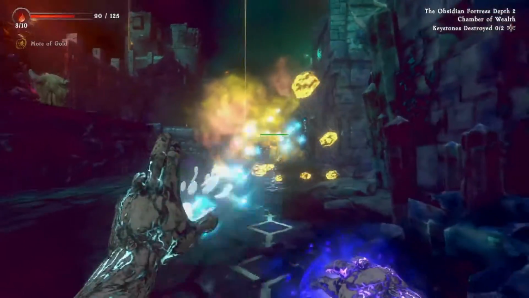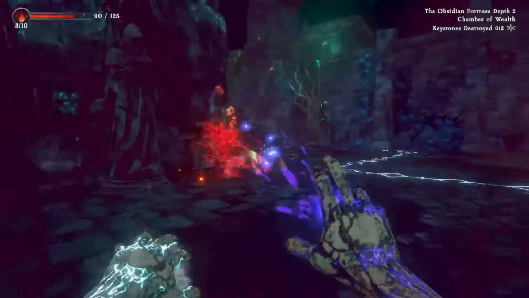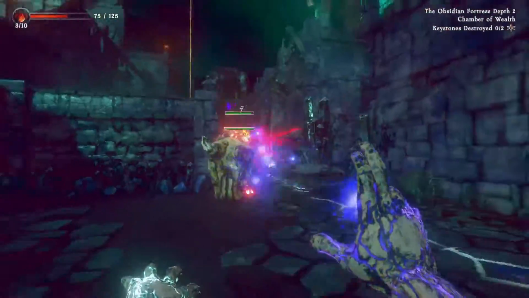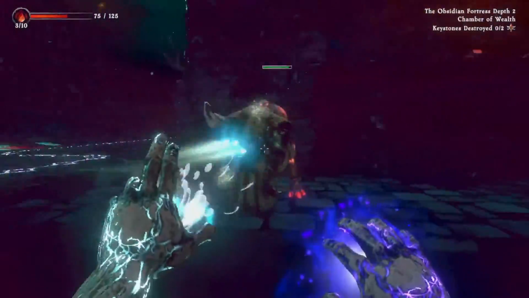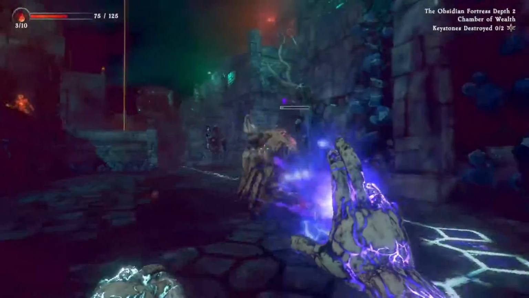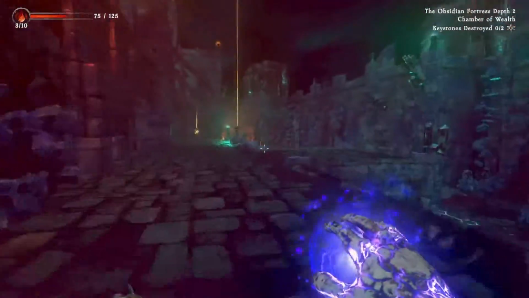Uh-oh. Stuck on a wall for a second there. Oh, does this guy have a shield? There we go. Trying to get fancy on us all of a sudden. Oh, whoa, whoa, whoa. Take some curse, buddy. What would be nice is some poison. Okay. There it is.